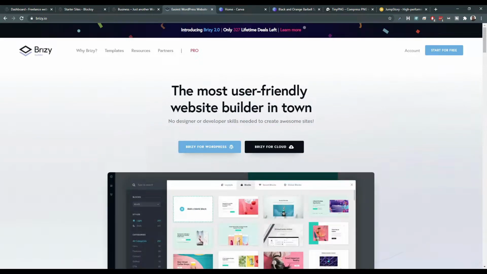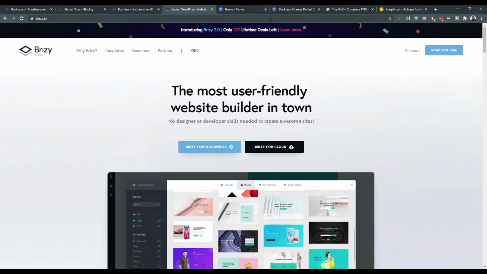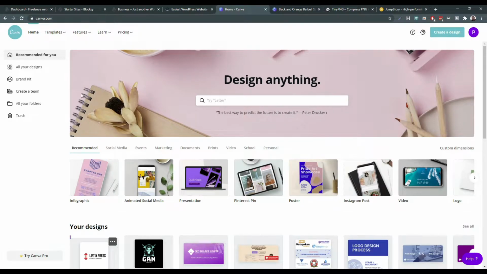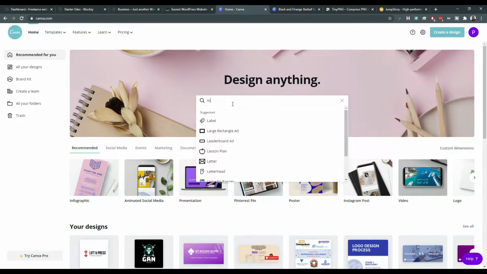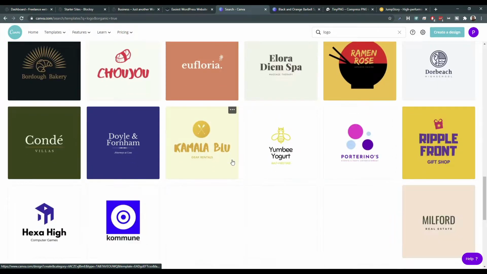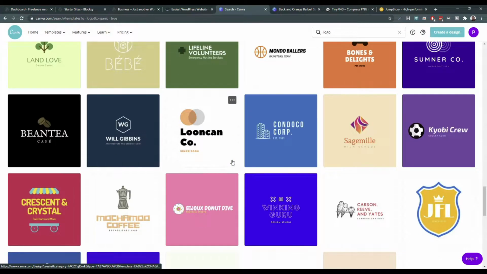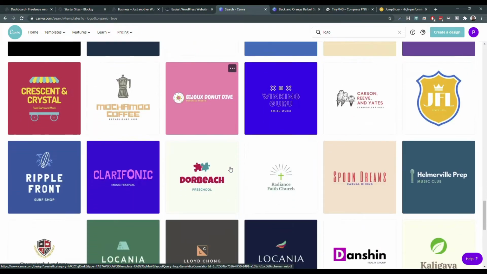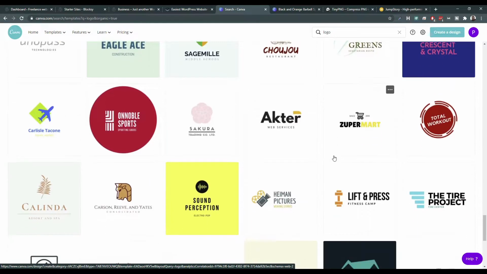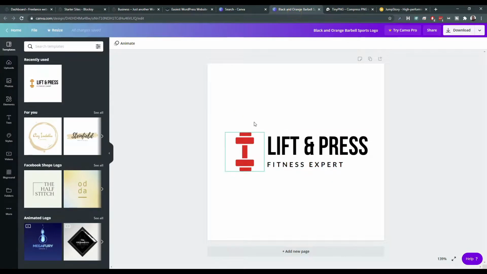And obviously, here's Brizy. I'll have the links to all of these things at the bottom. If you're curious about how I did my logo, all I did was go to Canva and type in logo, and you'll get tons of logos that you could use. If you're looking for something that's probably not original, but somewhat unique, you could use it as a logo. As you can see, that's the logo I picked. I just changed the color on it because I liked the red a little bit better. I think it fits the fitness niche better.